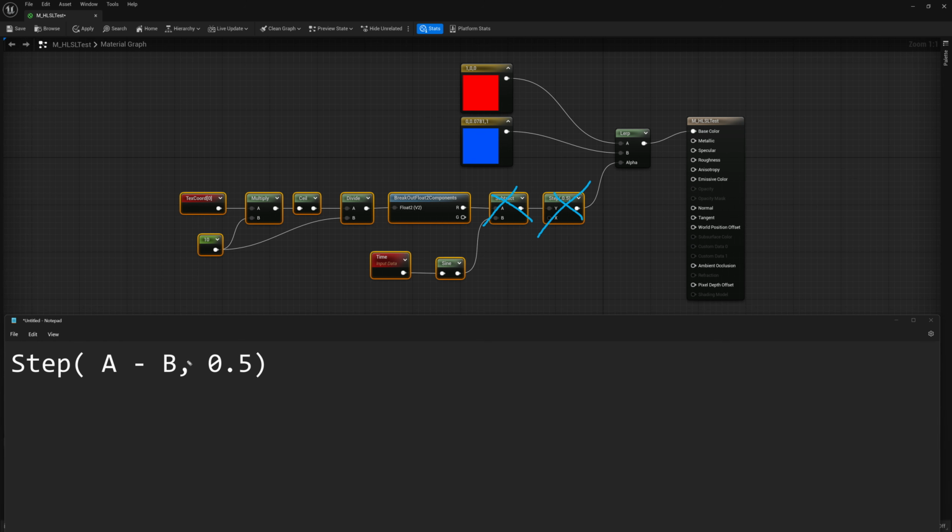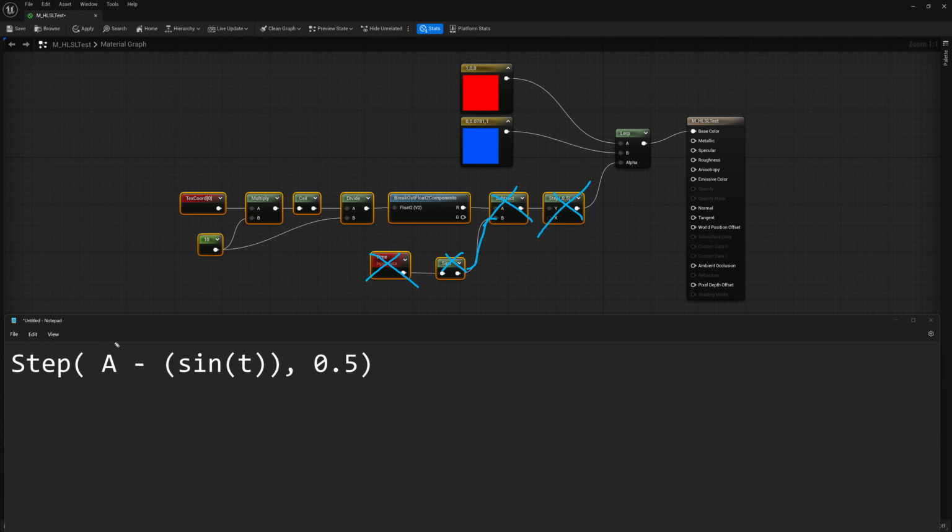We've done that now. Now what is the b value? Well, the b value is sine with time connected to it. So let's add that into our equation and turn that into text. So it'd be a sine function, and then we put t, which refers to time. Now, we'll have to connect up time to our HLSL code node, but we'll just leave it as a variable now called t for time. And it's always good to pad things with brackets, especially if you're breaking things down that are a little bit more complex, so you don't end up with any weird order of operations problems. So we finished off these two nodes now.